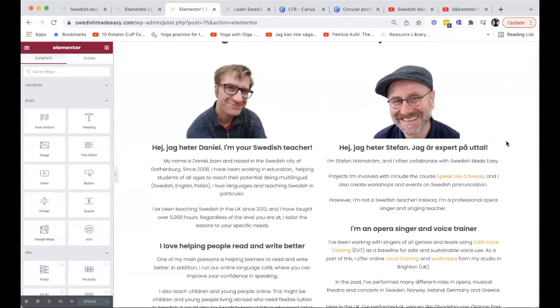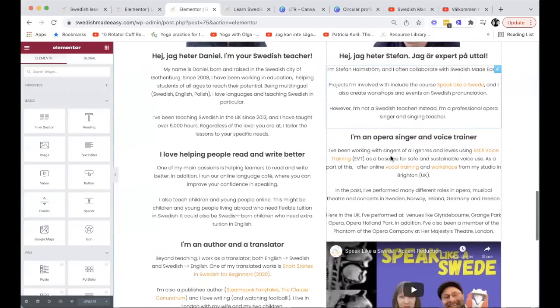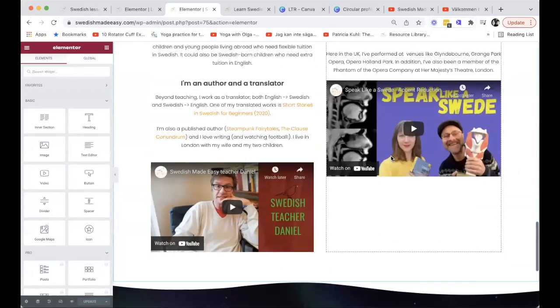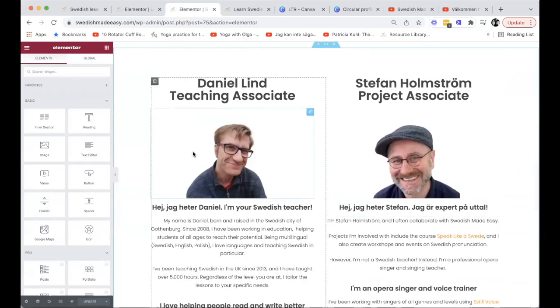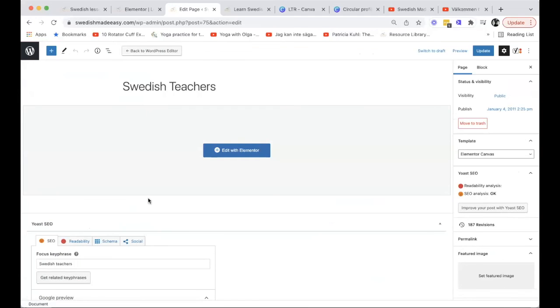Okay, so I've gone through the same process here with Stefan's profile. I've added a couple of subheadings. I've worked on shortening the sentences and simplifying the language a little bit, and so avoiding consecutive words. So this is what it looks like right now. So let's go over and see if the readability score has improved. So I exit the dashboard. Let's see.